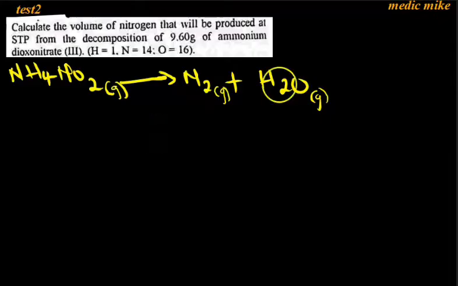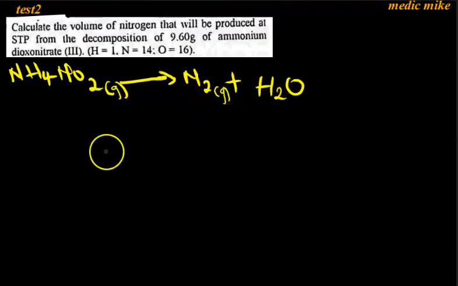And then when you see a question like this, the first thing to do is to write out your balanced equation. It must be balanced. Most examiners will give you the balanced equation for the reaction. Most would not, so you need to learn how to balance the equation. Nevertheless, for this equation to be balanced, we need to add 2 molecules of steam.